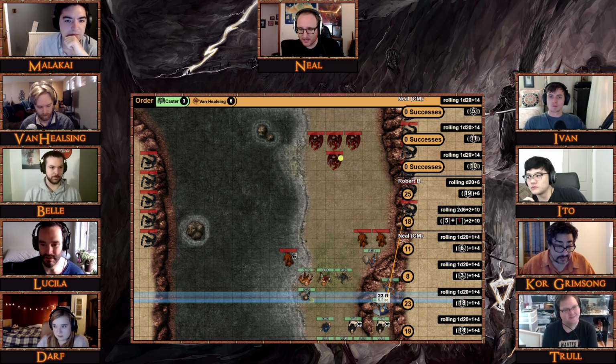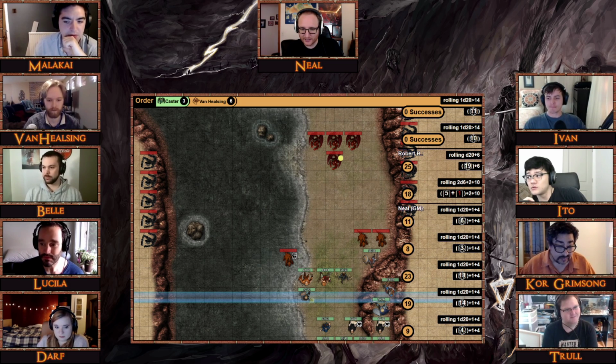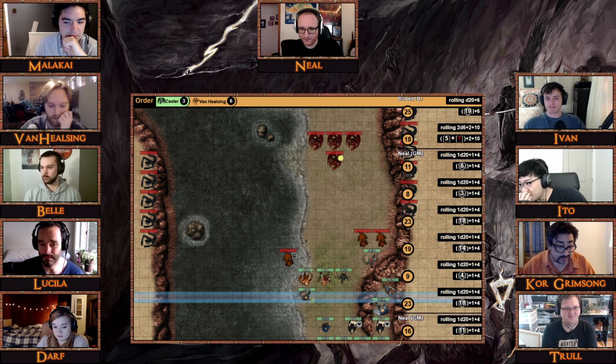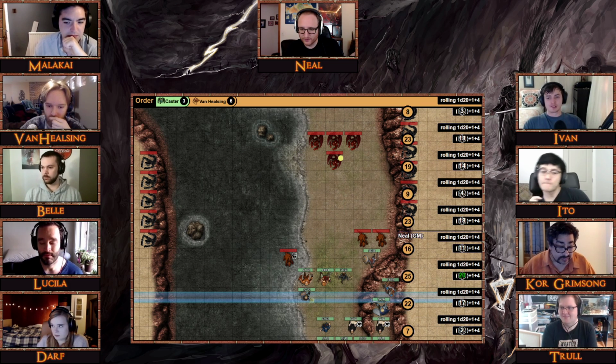So left Malachi is a 19. Is that going to hit? Yeah, 14. Next Malachi is a 9. Real Malachi is a 23. Fake Malachi is a 16. Top right fake Malachi. Top left fake Malachi. And then Darf. Okay. Your stone skin, your AC is 16, right? Yeah, stone skin. But your AC is 16.